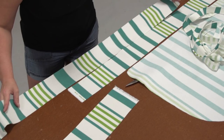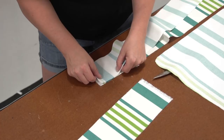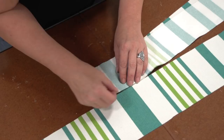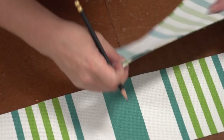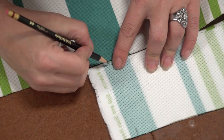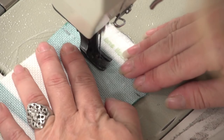Since we're using a striped fabric we have to be careful how we join the boxing strips together. Our cushion requires two strips of boxing and one zipper plaque, and we will not join the zipper plaque to the boxing because it is striped — we need to make the stripes uniform. Angela lays the fabric for the boxing on top of itself so the inside surfaces are facing each other, takes it to a stripe, and marks where she needs to sew in the center of the stripe so that when unfolded the boxing will match the stripe on the fabric. We'll sew a straight stitch right along that pencil mark, joining the two halves, and be sure to reverse at the beginning and end to lock the stitch in place.